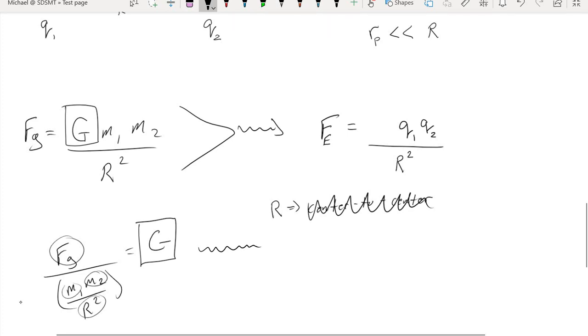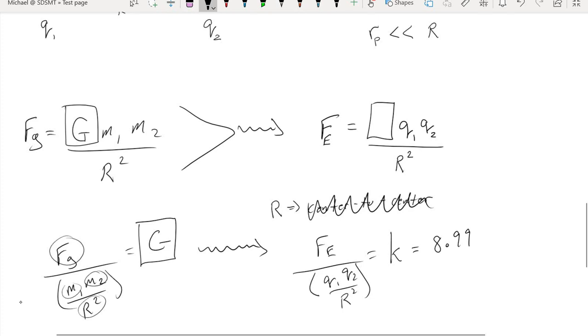And so Coulomb kind of played off of that idea and said, well, what would happen if I took the electric force that was being measured, and we formed a ratio of that against everything else that was in the expression? And for that, we get another universal constant. We got another proportionality constant. This one is our lowercase k value, but this comes out to be approximately 8.89 times 10 to the 9th.